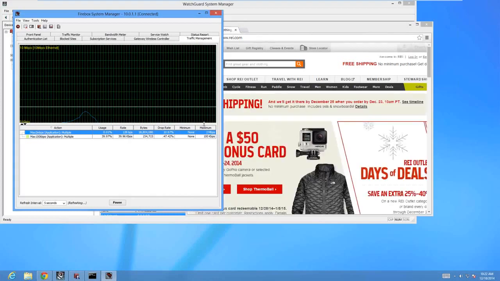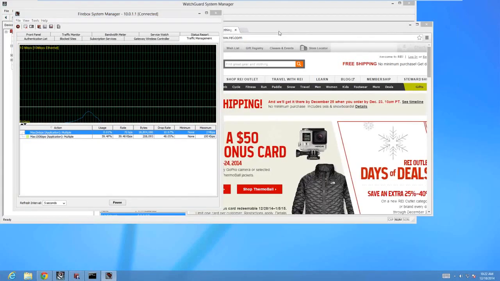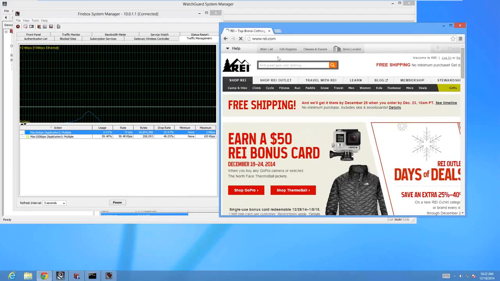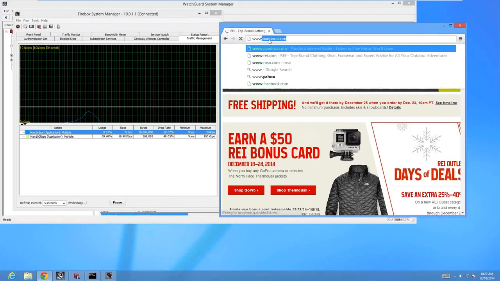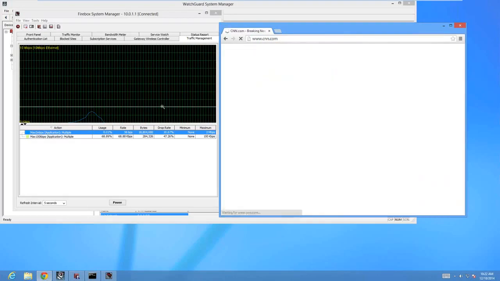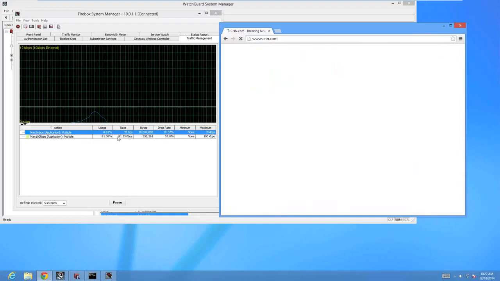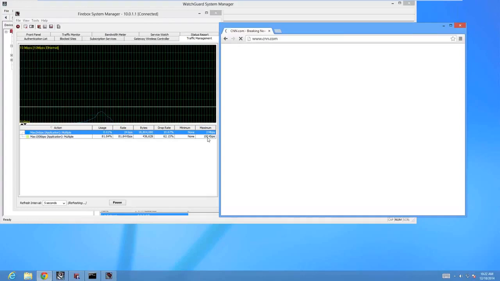We might actually have to lower it a little bit more. So we're at 59. Let's go into a large CNN. And that looks like it's going to cap it for us. So we see 81. It's keeping it under that maximum threshold of 100 kilobits per second.